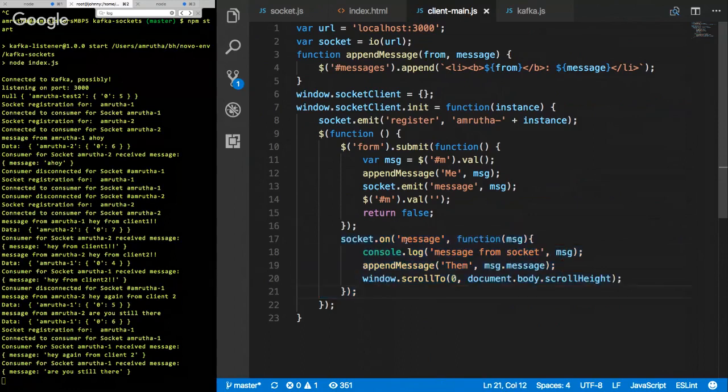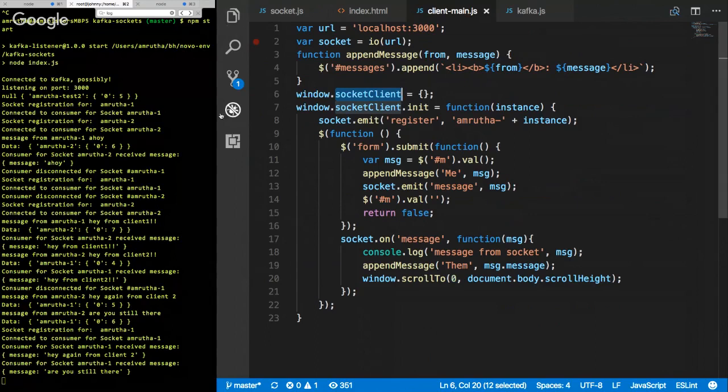And anytime there is a new message, this callback function will be executed, and it appends data to the DOM and so on. So this socket connection is what helps the client side to communicate with the server side.